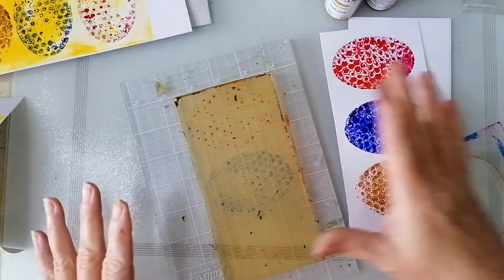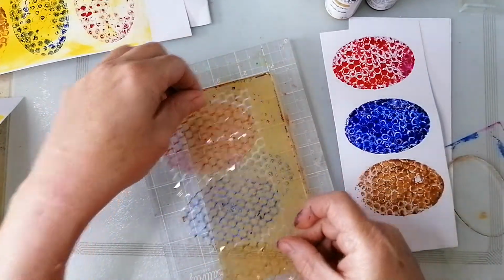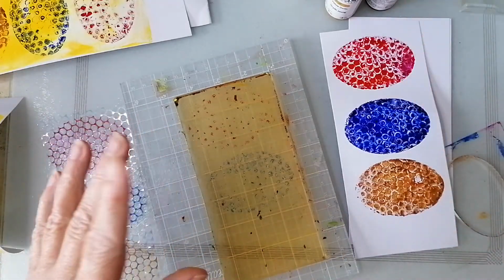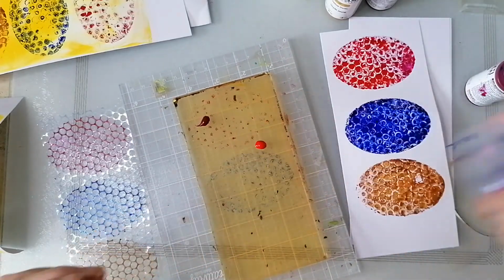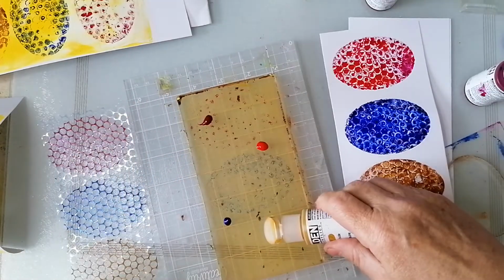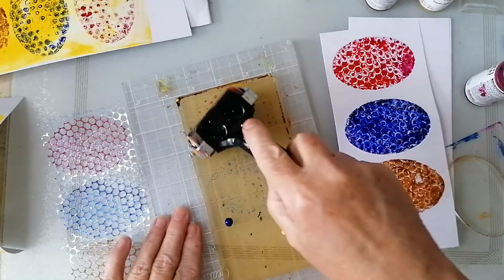And then, of course, you can just use it straight, punchinella. So, let's do a bit of that, a bit of that, a bit of that, and a bit of that. Let's see what we get.